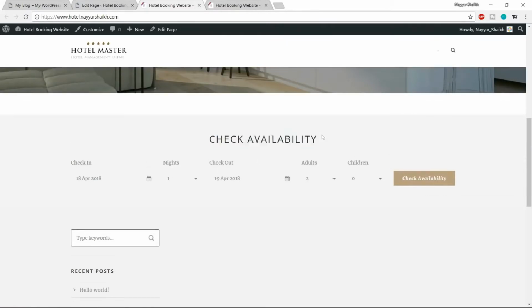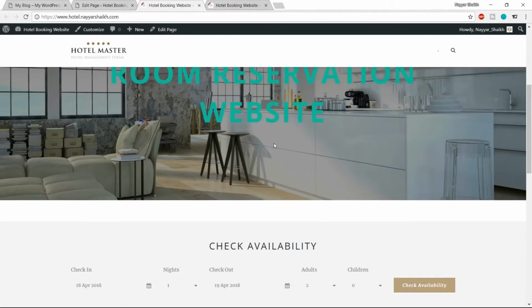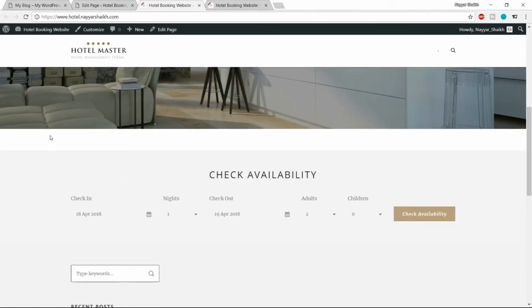We have the title over here. Now there are a few changes still required. If you see in between this slider and this section, there is some gap over here. This white gap, we need to get rid of this gap. This is some extra margin that we have over here. So we need to get rid of this gap. We need to change the color of this title, color of this button, and all these things.